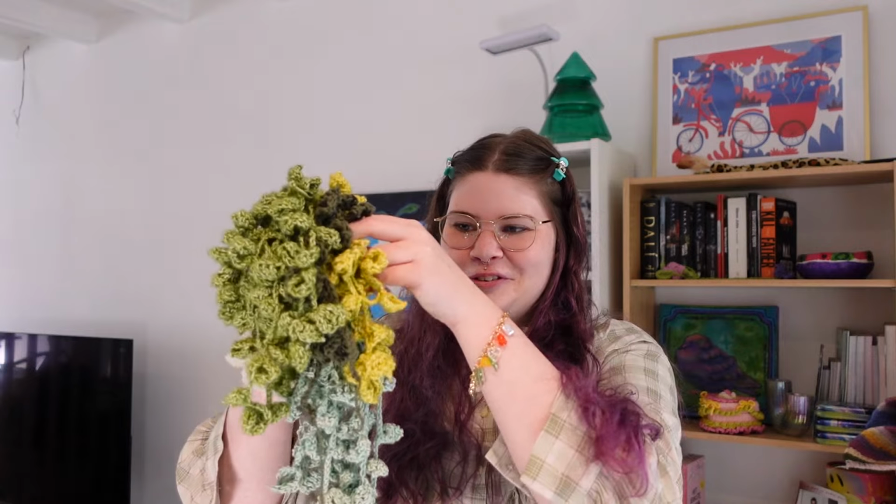I also wanted to show all these vines I've crocheted so far. I'm still very ill, by the way. Well, I have the most snot today, but I don't feel that bad.